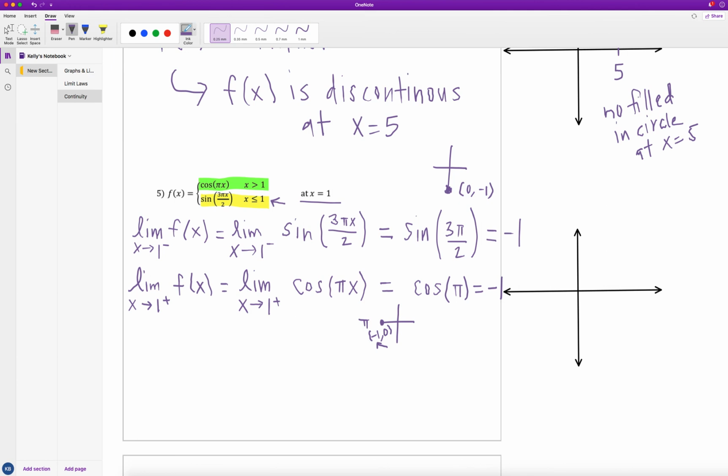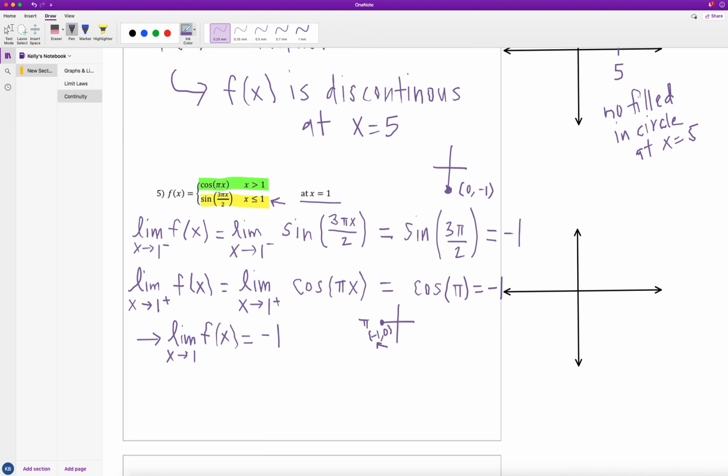So in this case, the limit as x approaches 1 from the left-hand side of f of x equals the limit as x approaches 1 from the right-hand side of f of x. So that tells me that the overall limit, the limit as x approaches 1 of f of x, is going to be equal to -1 as well, since the left equaled the right limit in this case. Now again, this is not enough to prove continuity.